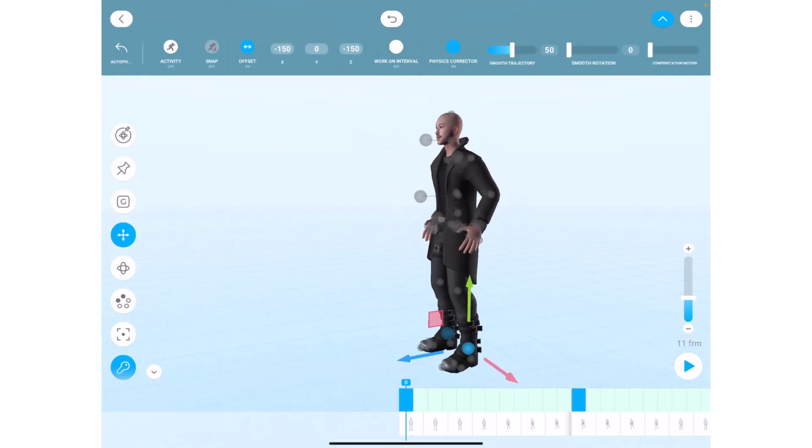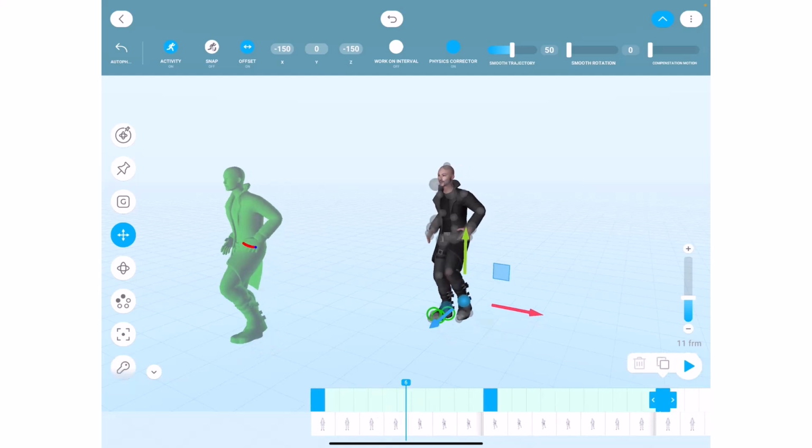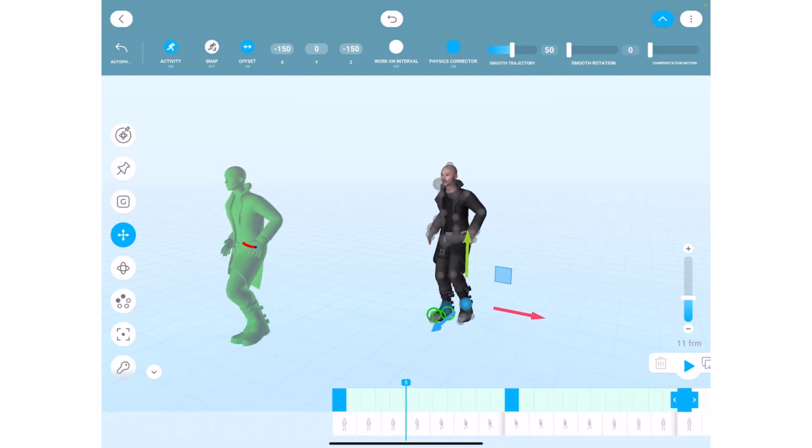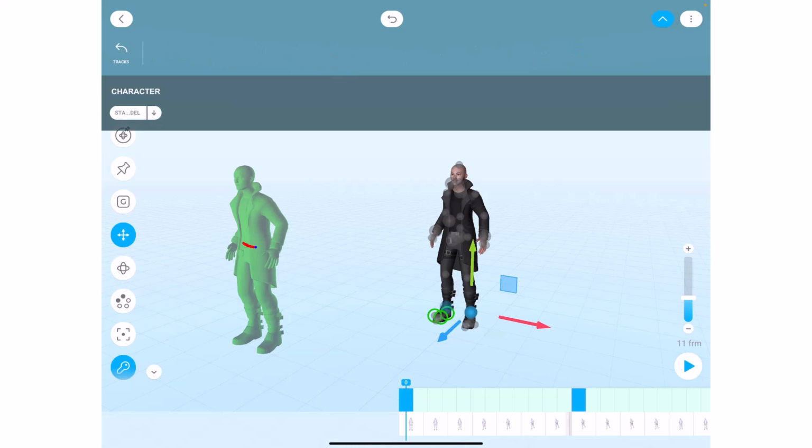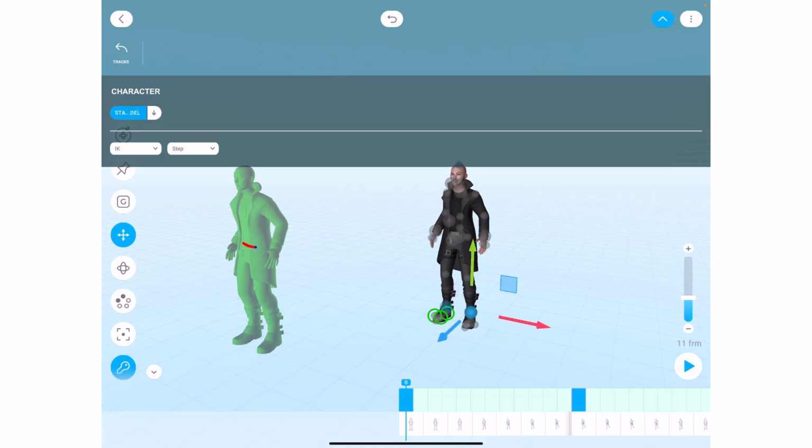Moving all the way here, this is where the auto physics comes in. You can turn the activity on and off, and once you turn it on, automatically the ghost appears. So we can have that, and we can go all the way back and forth and see the activity that is happening with the auto physics. Over here is where you've got the pivot. You can turn this on and turn it off if you want. The tracks just basically tell you if you're going to work with IK, FK, or the GR mode.